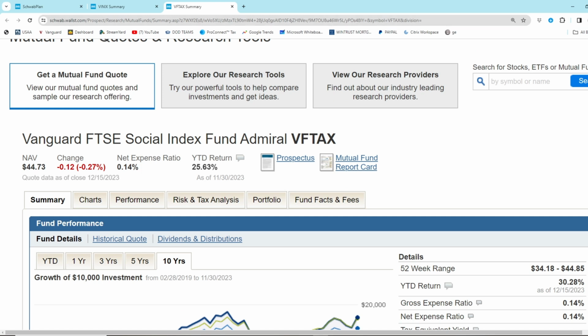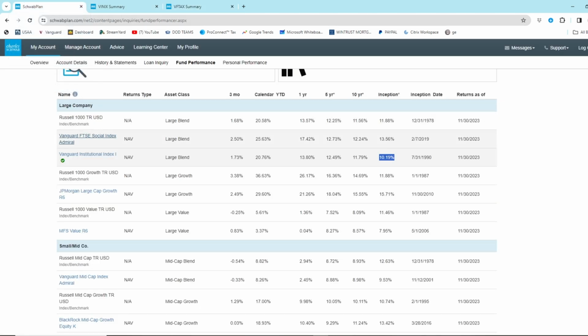Okay, so a common mistake people make is they just, number one, buy stuff that goes up a lot. And number two, they try to be liberal and amazing and pick stuff that fits their beliefs, okay? Which is absolute freaking nonsense. Because if you look at these, the social index versus the S&P 500, it's the same thing. Look at the 10-year returns. I mean, the social has outperformed a little bit. That's only because it's just weighted towards large cap tech, which just happened to outperform. Doesn't mean it's going to happen in the future, okay?